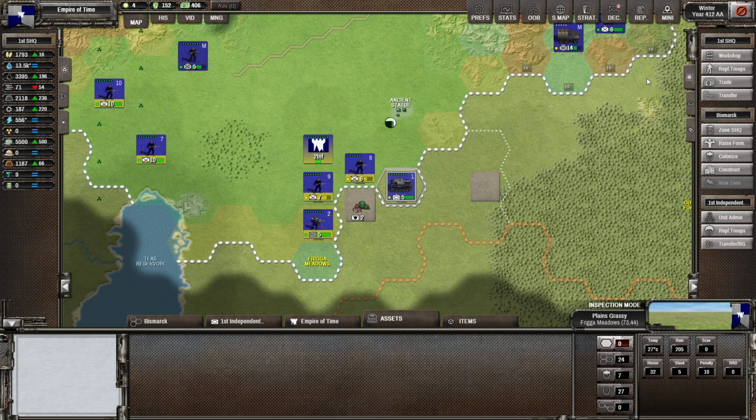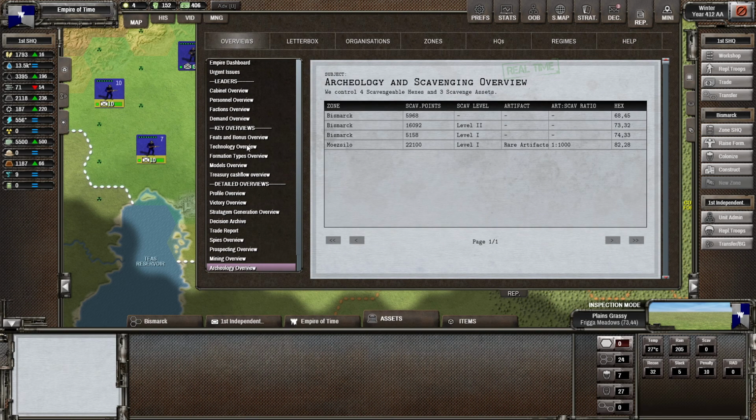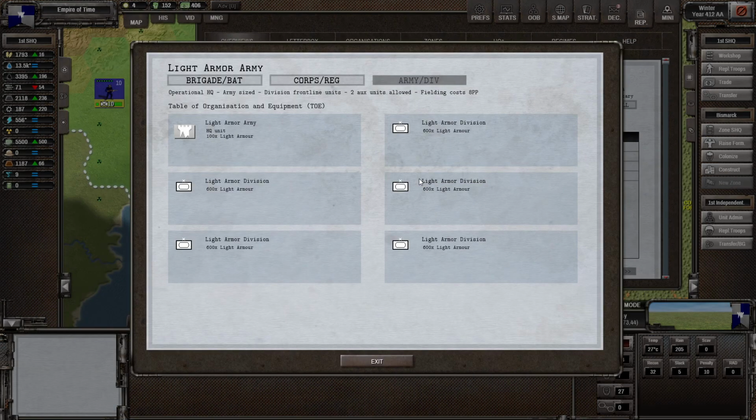Don't we have a... No, we don't have a formation yet, do we? I don't think we do. If we go to the overview and scroll up here, we can see formation types. Let's see if we can locate one here. Light Tank Regiment. That is only a single one, right? Yeah, a single unit. Assault Infantry, Motorized Machine Gun, Heavy Machine Gun, Light Armor Army. It's too big. We can't do that.